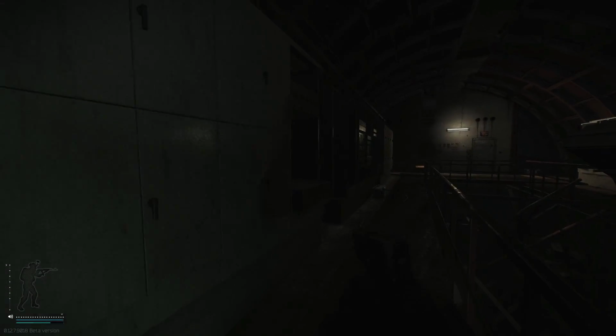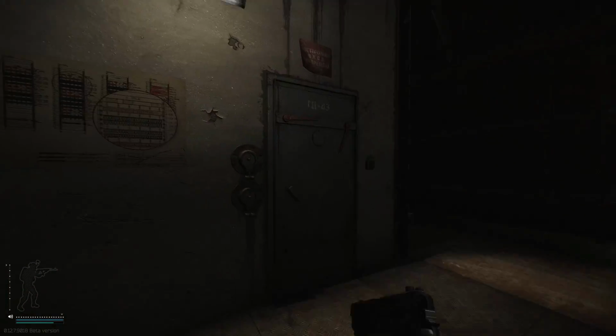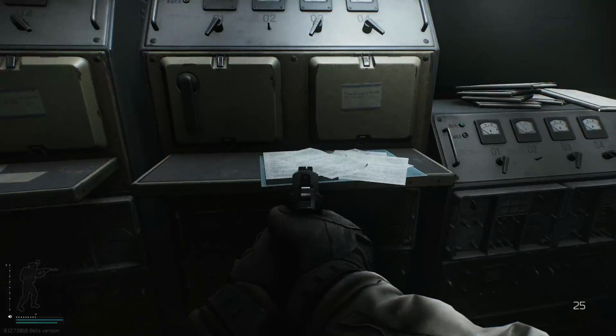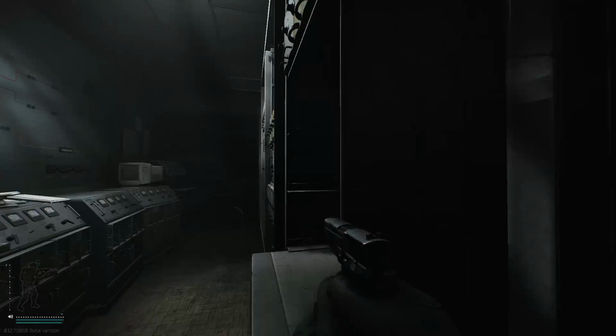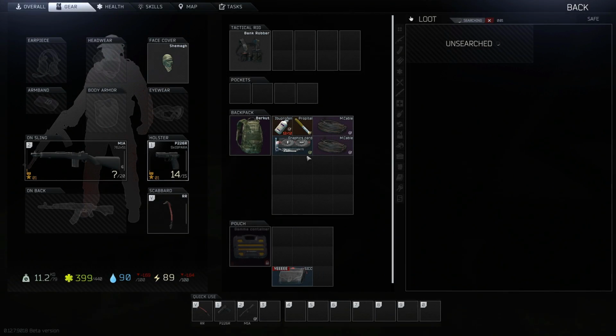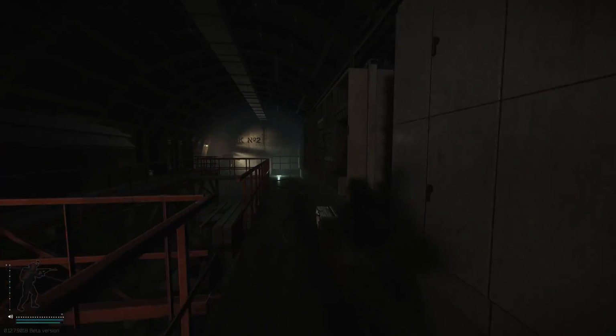And if you come up here, you can check inside these things. I've never found anything in them. Maybe there's something in them, I don't know. Come up here, you can check. I believe there's an intel folder spawn on this area. Somewhere along this desk here, there's an intel spawn, and you have a safe right here. Safes are always good to hit because they take very little time, and they could always have valuables in them. Or if you just want to take a few thousand rubles, that's also okay.